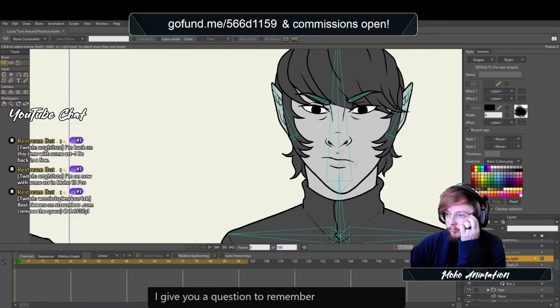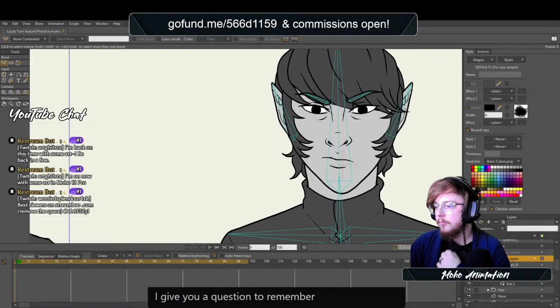So we have him all rigged up. What's the next step? Well, you can see down here, I already have a set of keyframes. So what I usually do is I go through and in step mode, without any interpolation, I just do my main keyframes. And if it works in that stage, then I can be pretty sure that it will probably work once it's in between. So why do I do this in step mode?